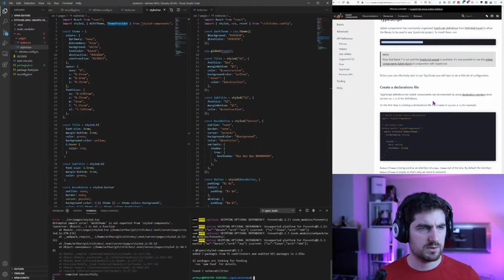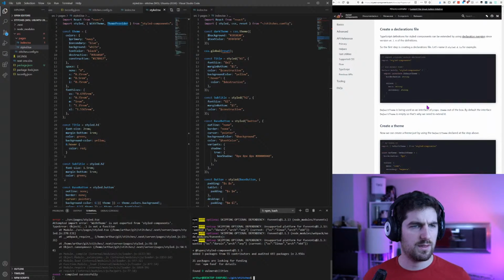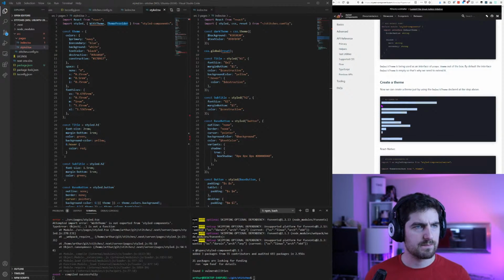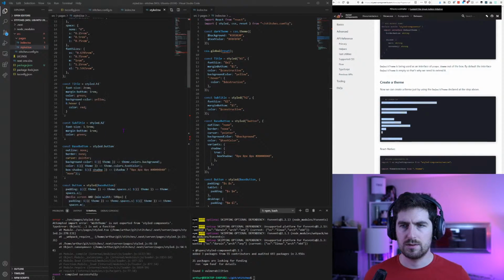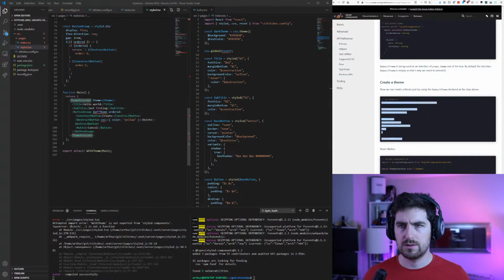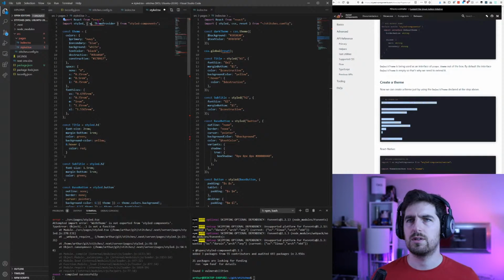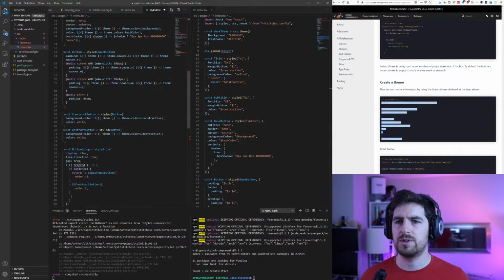Export styled-components, default theme, create a theme. Oh, is it just... Oh, sure. I'm just extremely stupid.